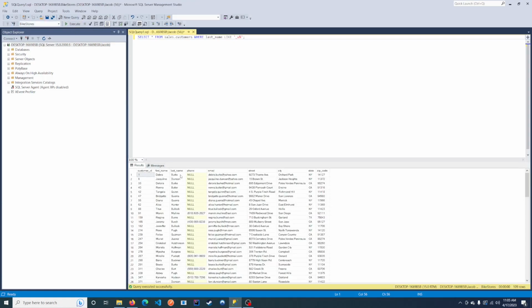And there you go. Burks, Duncan, Butler. Yeah, they all match that. So the underscore can be one letter of anything, but what if we wanted to be more specific than that? So we can open up brackets like this, and we can put a list of things in here.